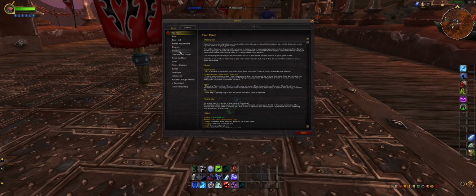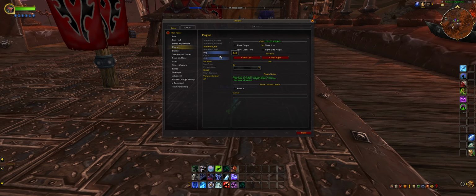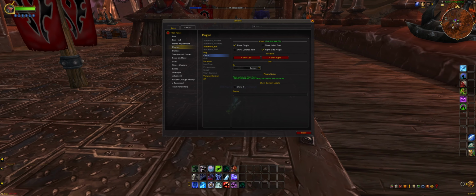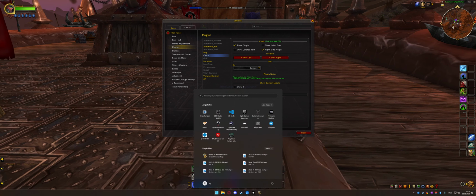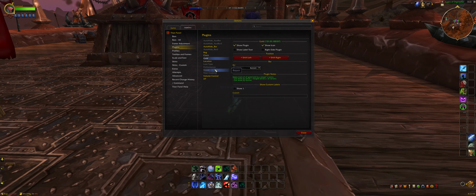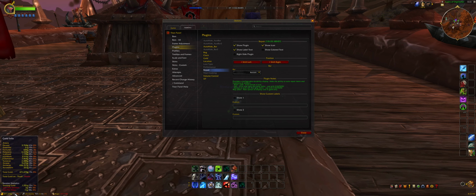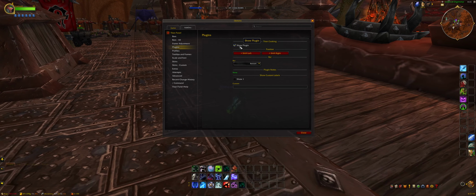Right click, configuration, plugins. We're just gonna uncheck them. We want to have the bags on the bottom. We want to have the clock, in my case, on the bottom right. You can switch the side of your plugins by checking that. Right side plugin, if I uncheck that, the clock is on the left bottom. But I want to have it on the right bottom because the clock has to be there, even in Windows. We gotta go with gold, show plugin, we gotta go with repair. Once you have your plugins loaded, you can just drag them to adjust the positions. This is fine for me. Then again, Titan Cooking, if I go show plugin, it's right there.